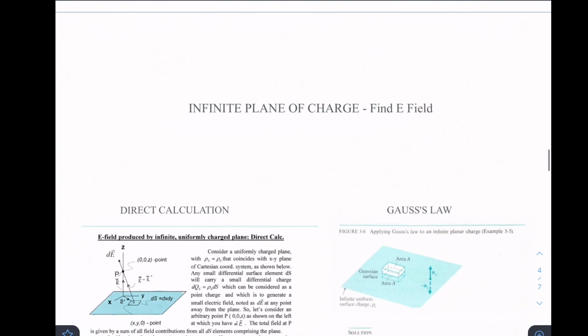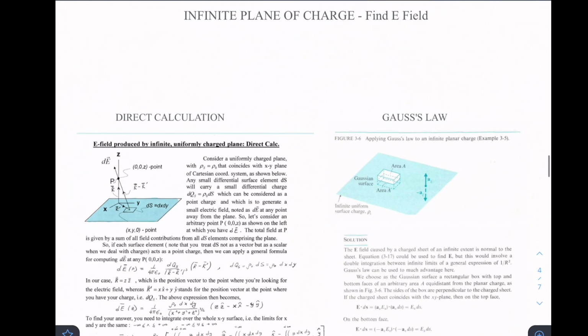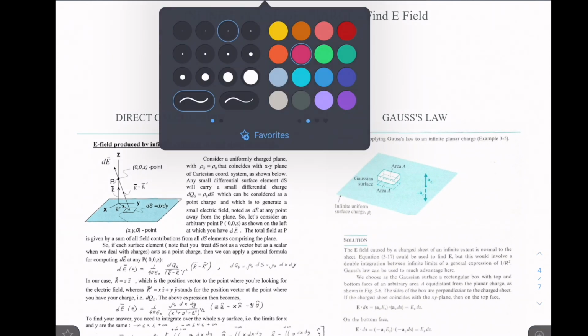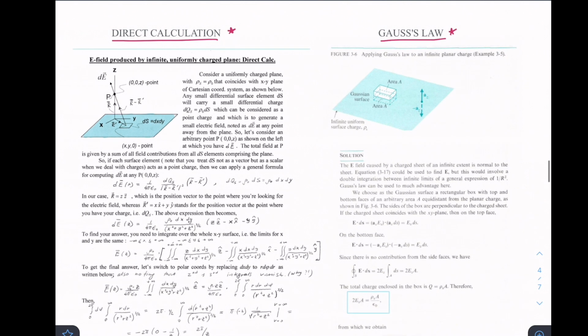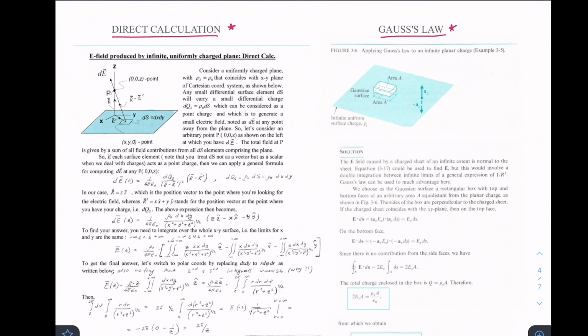I do want to point one thing out at the end here: we're going to look at just two really famous Gauss's law problems. We're not going to go in depth, but here's an example of a problem where you can use Gauss's law, and whenever you use Gauss's law, you can also do direct calculation. This is always an option, but I want to show how Gauss's law is the same and makes it easier. Okay, so for example, we have infinite charged planes here.